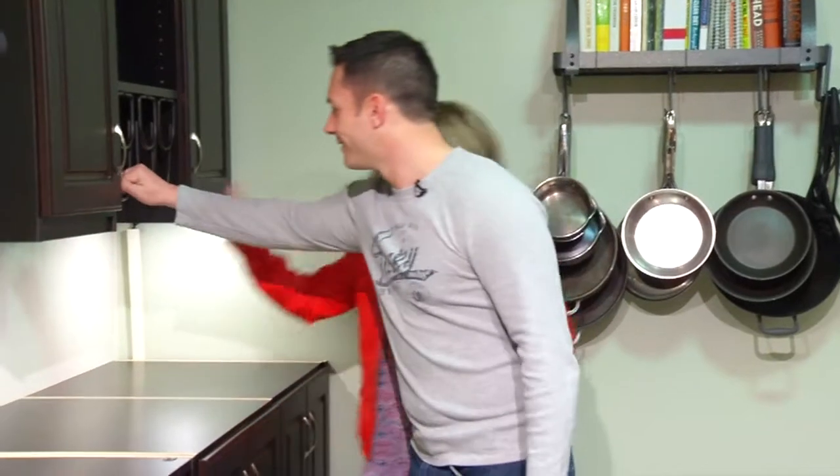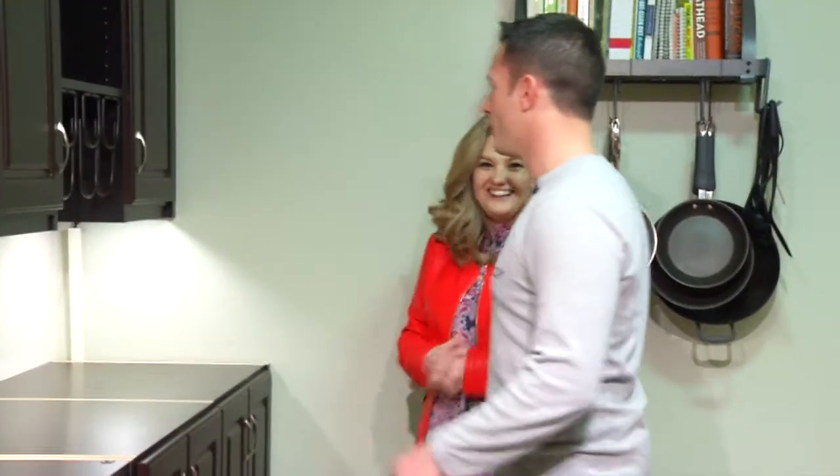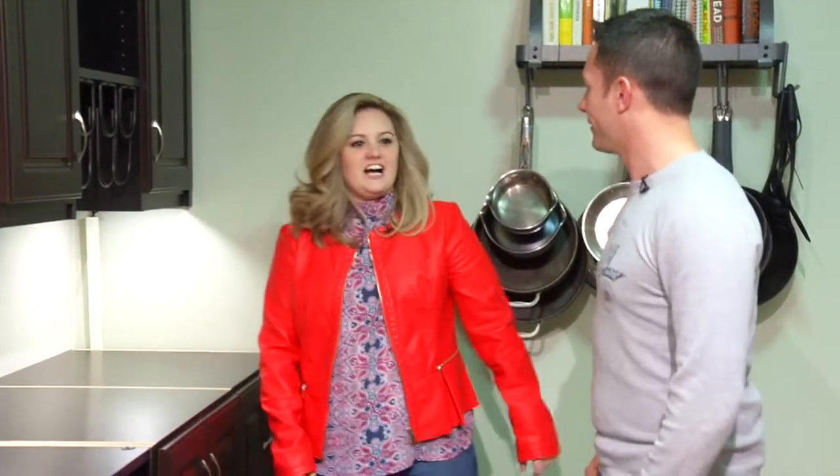It looks so much better than the 3D design even comes out. I can't wait to see it with the granite on it. I love being able to work with a company that allows us to design things with angled cabinets that you can't typically do. I know you were in love with that wire rack, so I made sure these wine rack pieces were metal — just for that. Any complimentary wine bottles?